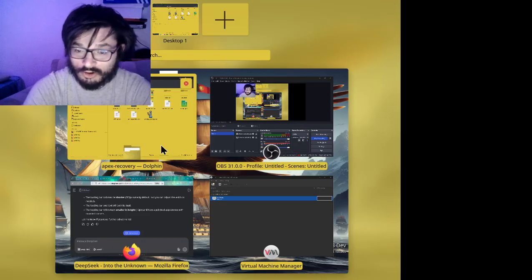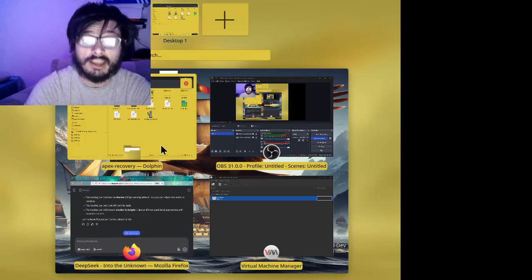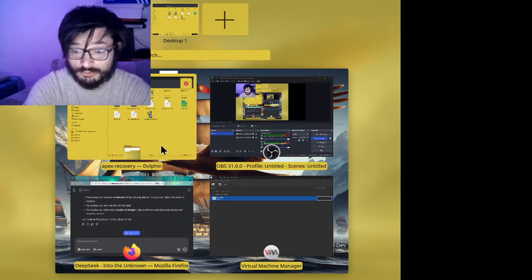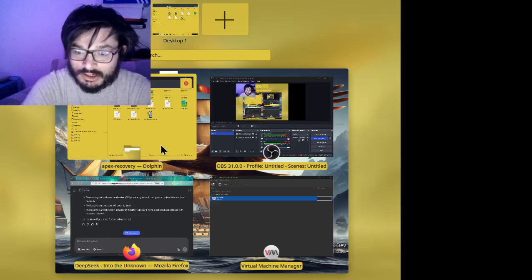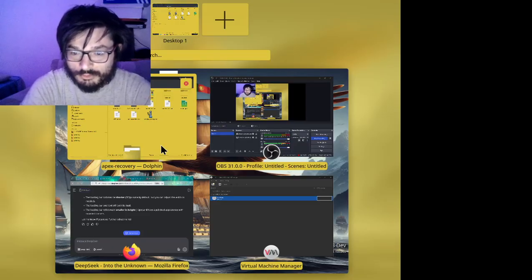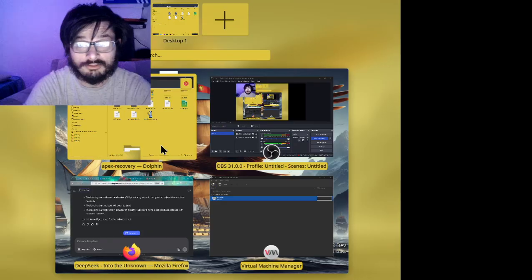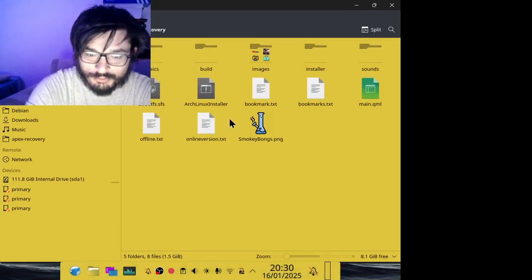So you've got on the 100 GB, like I said, the 25 GB system on one side, which is going to be the Hyprland and my application, and also there's going to be the recovery, there's going to be the Gamester, which is what I'm calling it, Apex Gamester, which is the desktop environment. I've got Apex Recovery, which is the recovery system, and the Claude Mods ISO Creator will of course be part of that, which you can load into automatically as well. So 25 GB will be the system, and then the other side, which will be your custom distro, will take the rest of the space, which is around about 85 GB if I'm correct. So that's what I'll be focusing on.